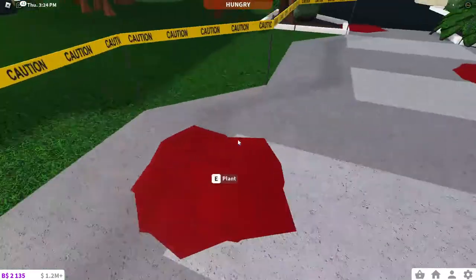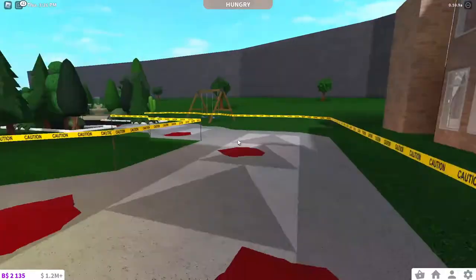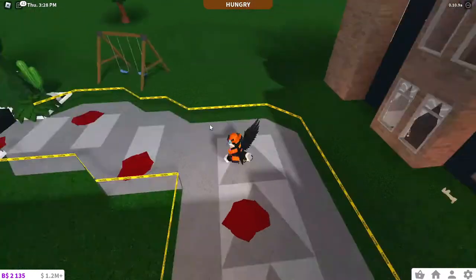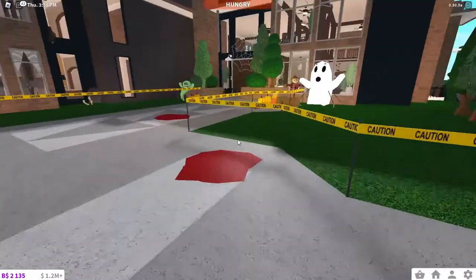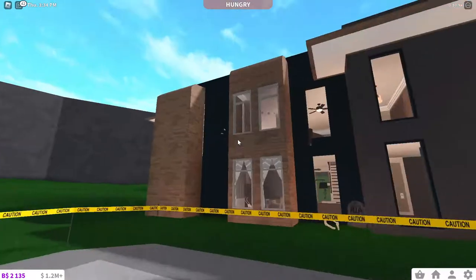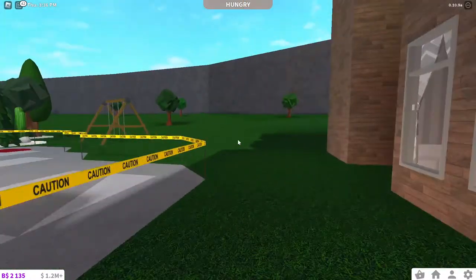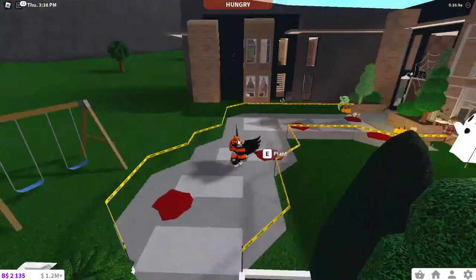Here we have a new pathway to the house, which I actually like a little bit better than the other one. I'm going to bring some scenery around here so it's not so plain and bare. We have some caution tape and some blood, since it is going to be Halloween season very soon. You see some hay bales, stuff like that. I was contemplating whether to add a hallway over here, but I thought the hallway probably wouldn't look the best if I put it over here.